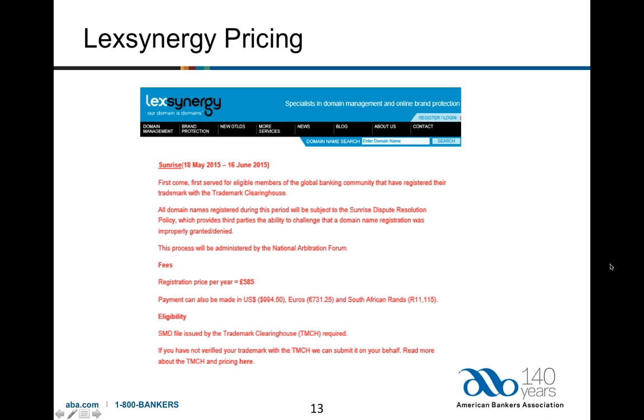Slide 13 goes down into the payments page, and you see what the fees are, and you see that LexSynergy first quotes in pounds, so you get an indication of where their head's at geographically. But you see that for U.S. dollars, the price on an annual basis for the domain from LexSynergy is going to be around $1,000. We at FTLD or ABA do not control the retail price. Each of the registrars controls the retail price, so that's why I say it's best to shop around between the various registrars, and I think these prices may end up showing some flexibility as we get closer to game days.